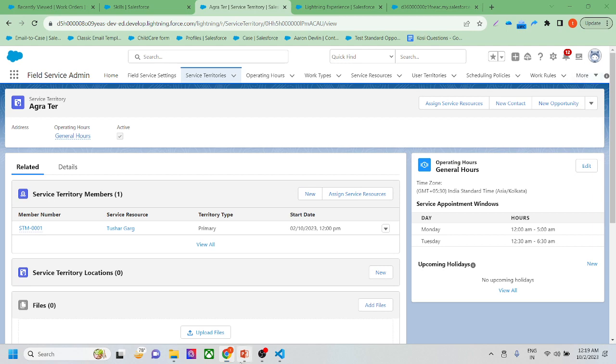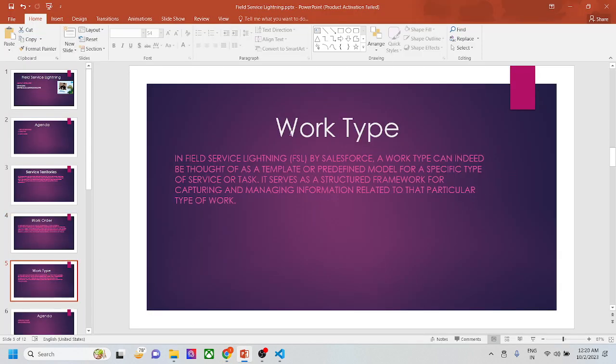But before I create the work order, I want to show you what is work type. So think about the condition. I have one work for routing fixing, or one work for cable connection. Okay, let's think about cable connection.